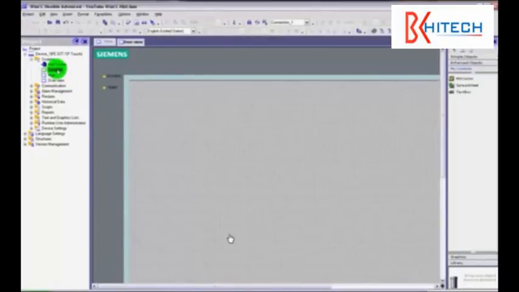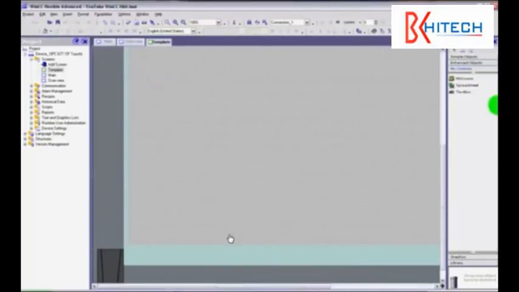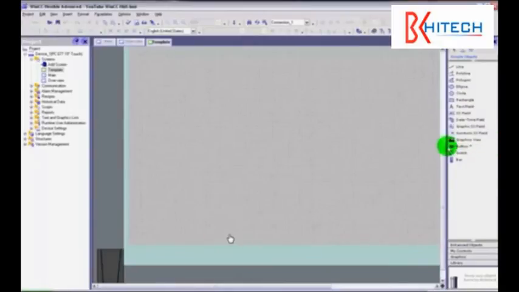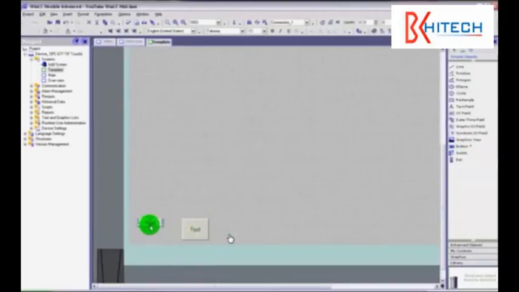What's a template? Well, the template is a basic screen or basic graphics that will appear on every screen. At the moment, if we open up the template, there is nothing there. Now what we'll do is show you by putting on some simple objects. I'm going to put a couple of buttons here. I'm just going to drag some buttons and make them roughly the same size. You can copy these and paste them. So there we go, we've just placed 3 buttons on the template screen.